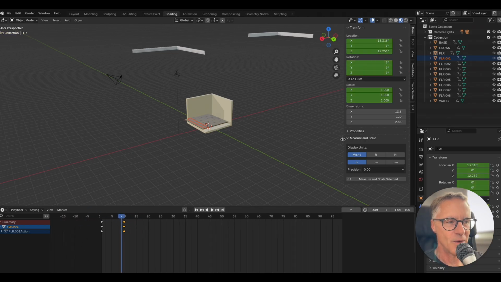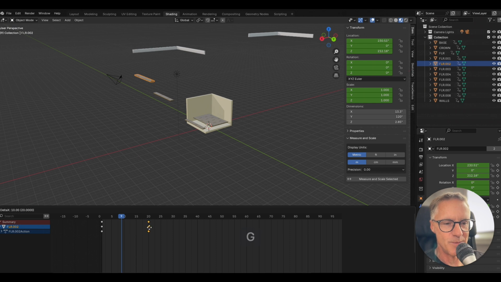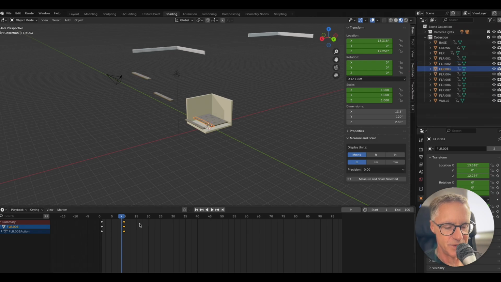So with the second piece of flooring selected, I'm going to G to grab this keyframe. It's turned yellow, so G. I'm going to move it to here. I'm going to go to the next one, G to grab. So I'm moving them in 5-second increments. So G to grab 20. So I'm just sort of keeping track where the last one was.